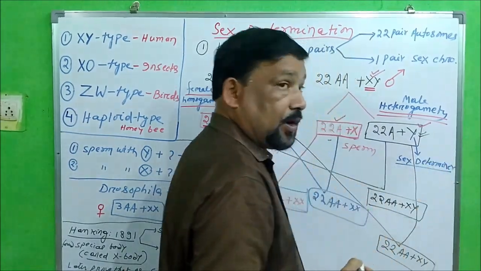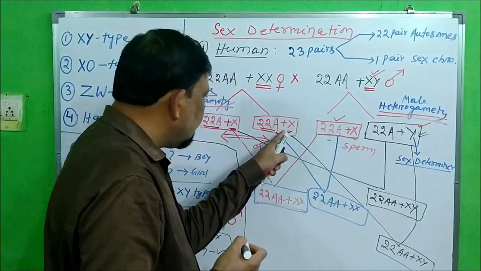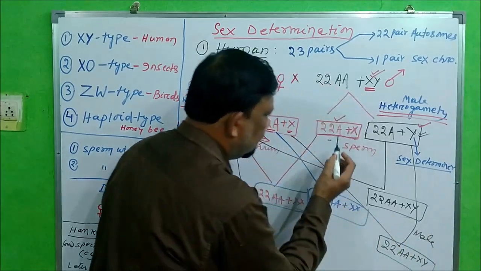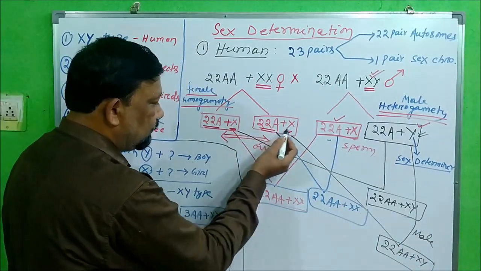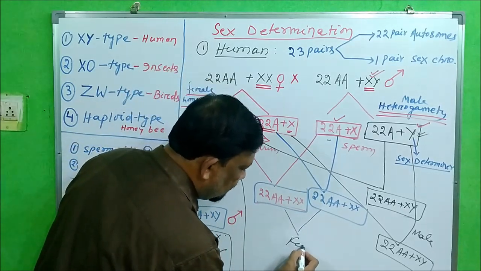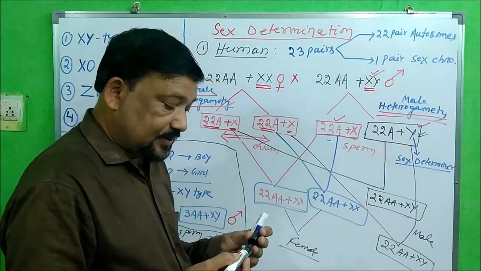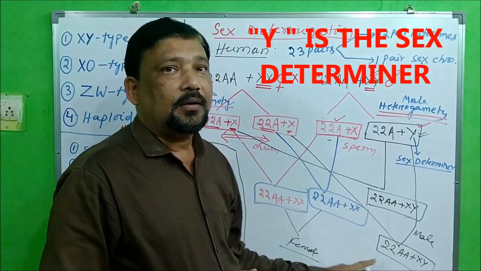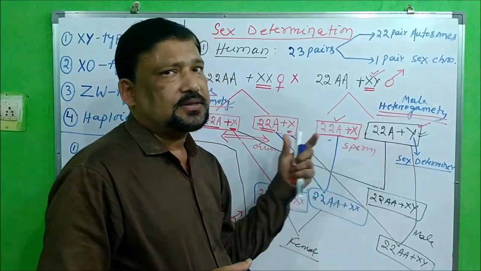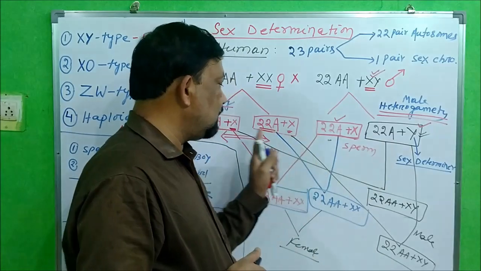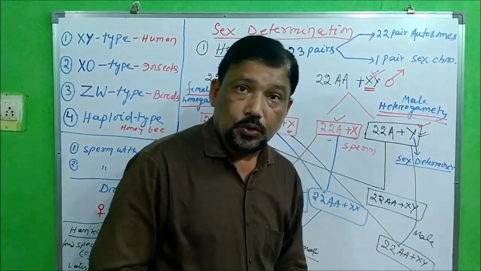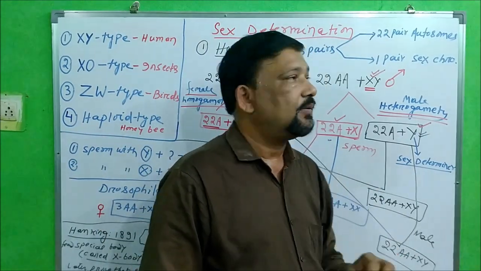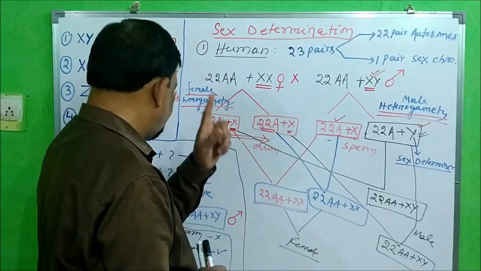So the sperm having the Y chromosome, if it combines with any of the ova, gives you a male child. When the other sperm combines with any one of the ova, that gives you a female child. So where is the selection? This is selecting whether the child will be a boy or a girl. If it is not going, the child will be a girl. If it is going with any of the ova, that is a boy. So sex determination in the case of humans is the sole responsibility of the male, not the female.